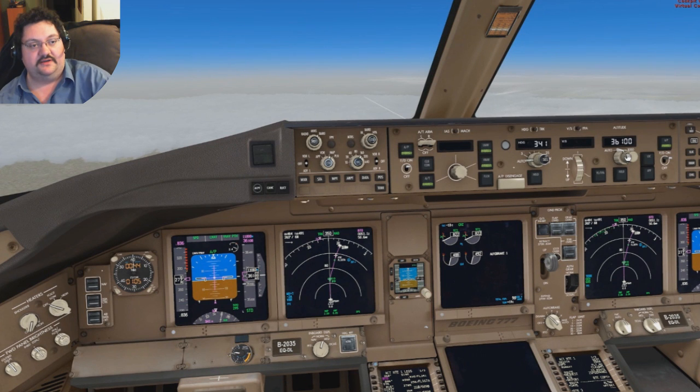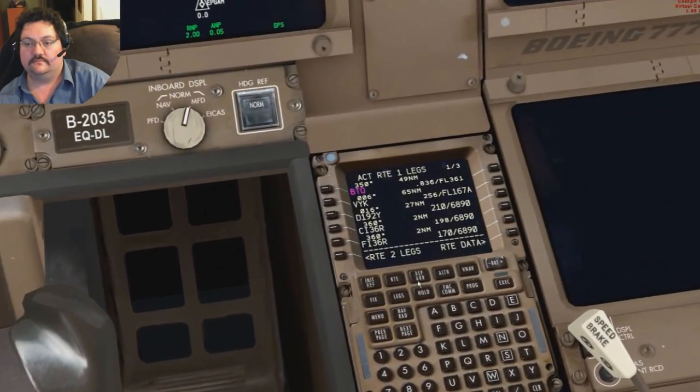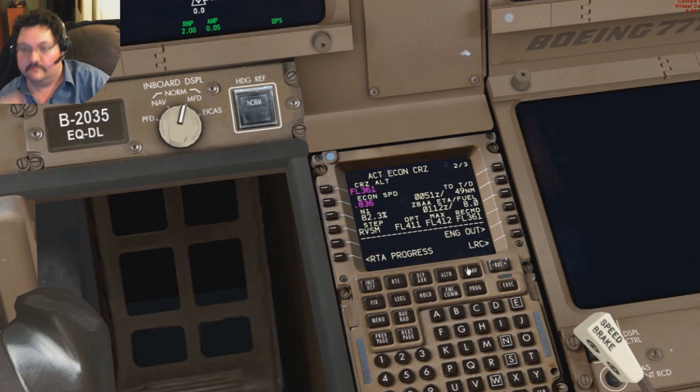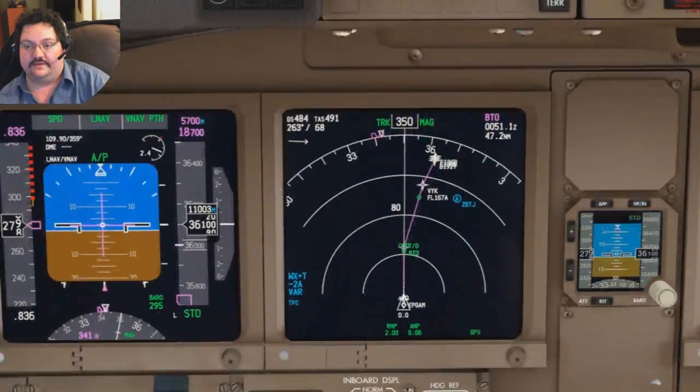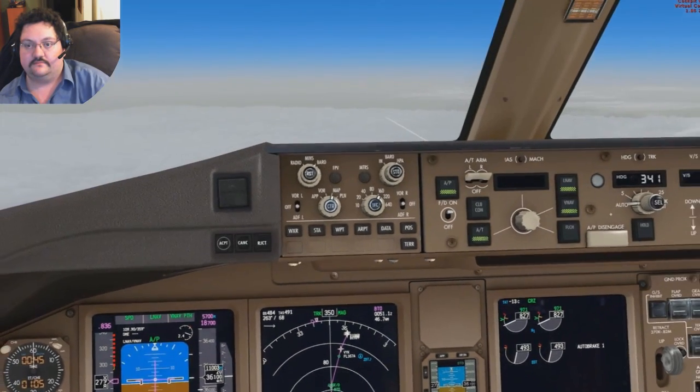Down to 5,700, China 1045. 5,700 set. 10,191 descend and maintain 5,100 meters as soon as possible. Then maintain 5,100 meters as 101. 40 miles.